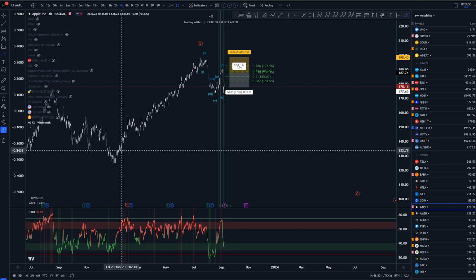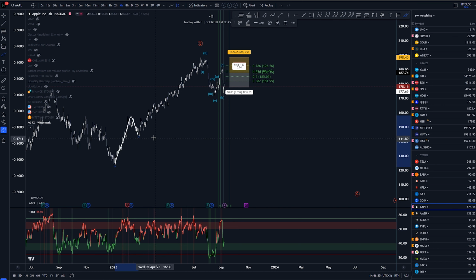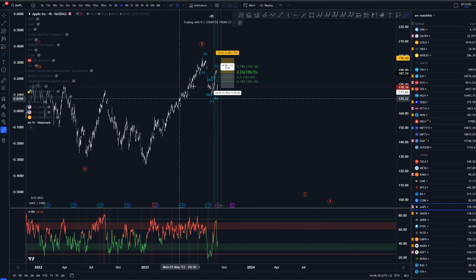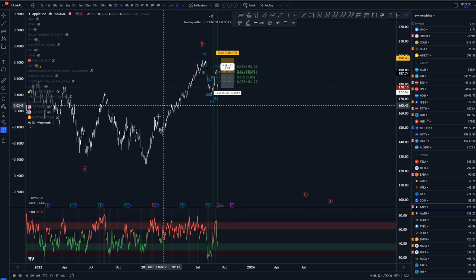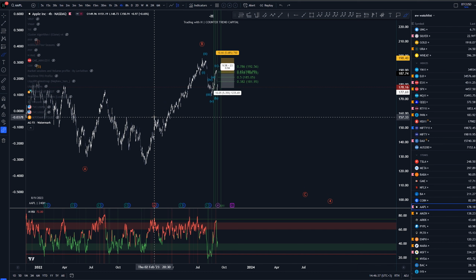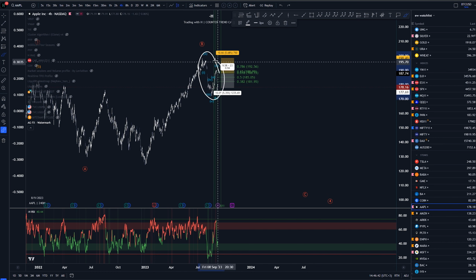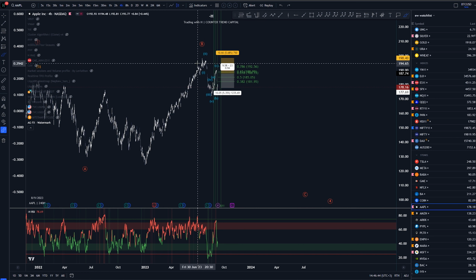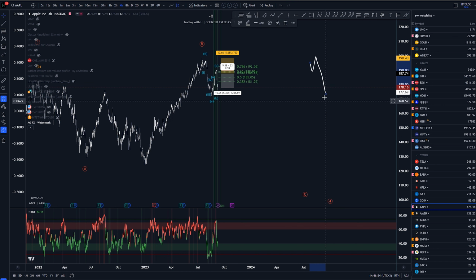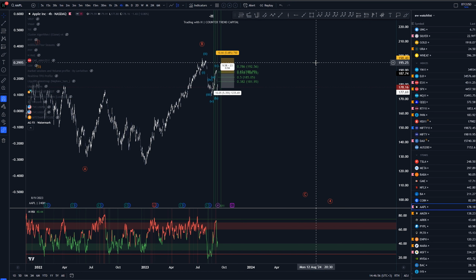This is thought to be, at least for my counts, the most important pivot. In this scenario where we would have this as an expanded flat, we would have this as the wave 1, 2 of a C wave. If we break this high here, we can no longer call this a wave 4. At this moment there is a slight chance still that this would be an ABC here. Again, based on the extensions and how it looks, it doesn't look good as an expanded flat.